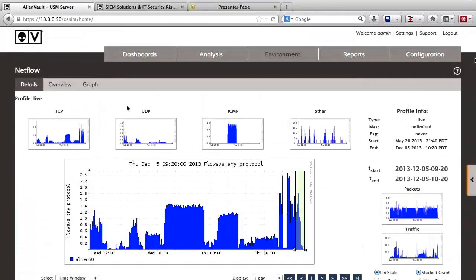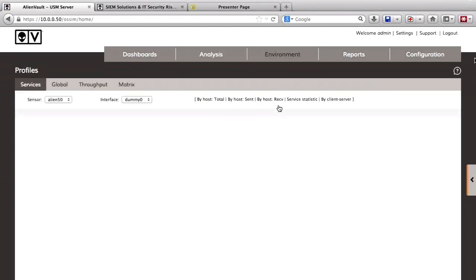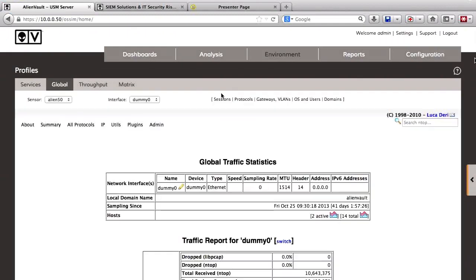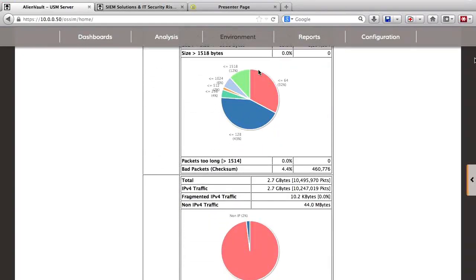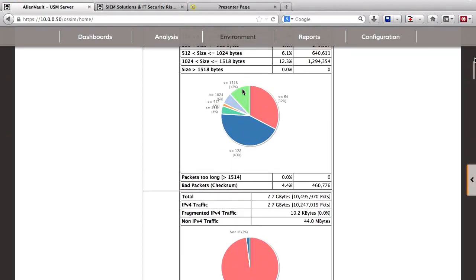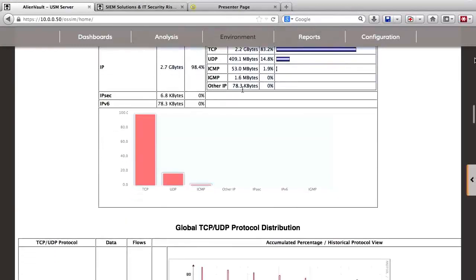So that's one aspect. And in addition to that, we have a lot of profile information that you can leverage that breaks down at a statistical level how the bandwidth is interacting in your environment, and it provides a significant number of charts that you can leverage to get that visibility. So the profile section provides that for you. And I apologize, my demo environment has some limited information here, so it's not going to be exactly consistent with what you would see in your environment, but you can see how it gives you some graphs and charts that break down the IP traffic that you're seeing, the types of packets, the ports that are being consumed, the protocol distribution.